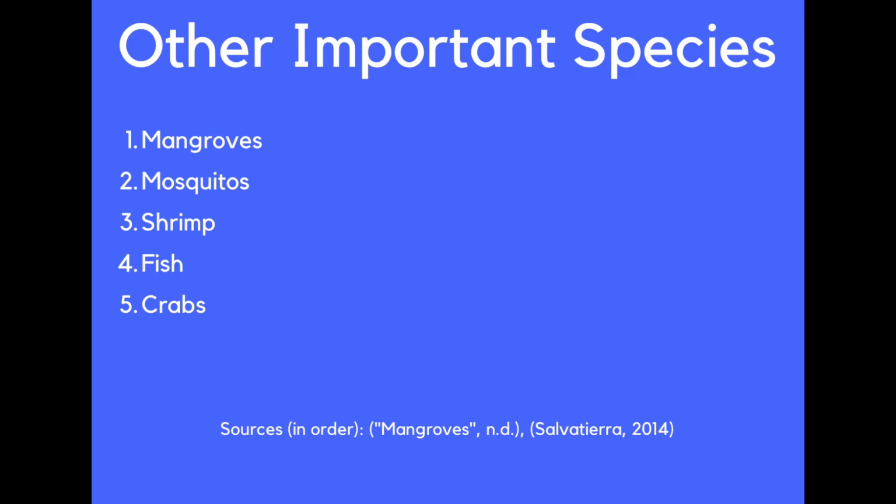The shrimp are important since they provide for all of the people. There is a major shrimp market near mangroves because there are so many shrimp in the water. Fish also serve the same purpose. Crabs are important because they help get rid of dead matter, and they also can be used as a food source for the people.